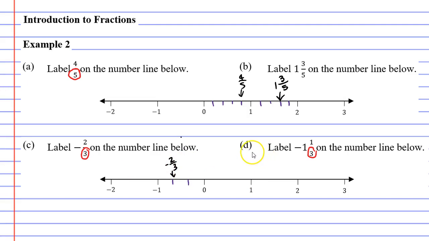Okay let's look at the next one, question D. It wants you to label negative 1 and a third. So this time it's going between negative 1 and negative 2. So I'm going to draw two lines again, one, two, equally spaced apart. In fact I'm not very happy with it, I'm going to rub one out because it doesn't look like it was equally spaced. I'll go with these two here.